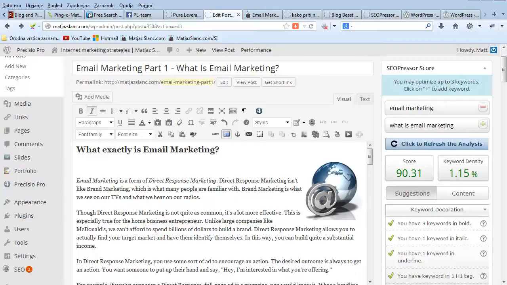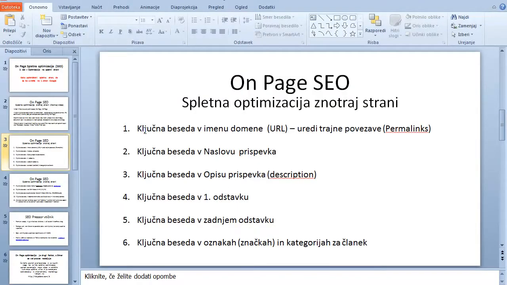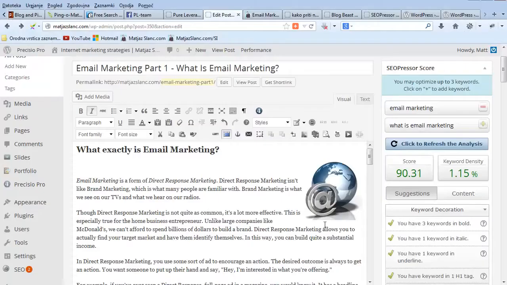Kot ste videli tukaj, prva stvar: ključna beseda v imenu domene, URL. To so permalinks oziroma trajne povezave. To je tole, vidite, to je naslov. Naslov tudi mora biti. Recimo tukaj sem si izbral ključno besedo email marketing.